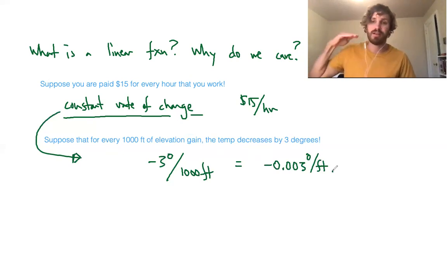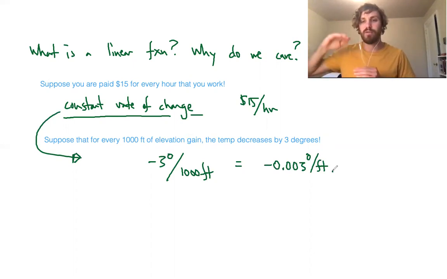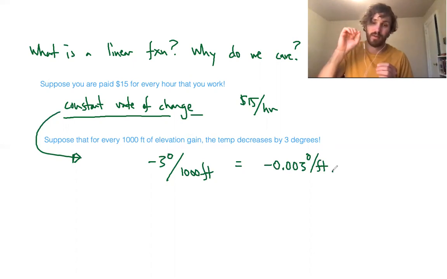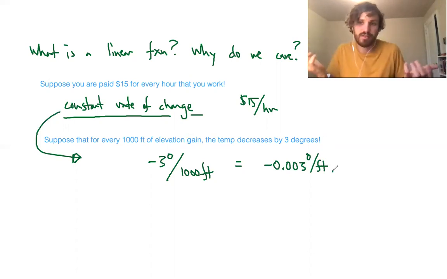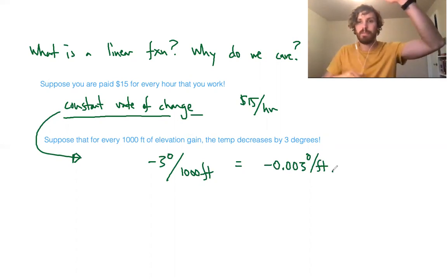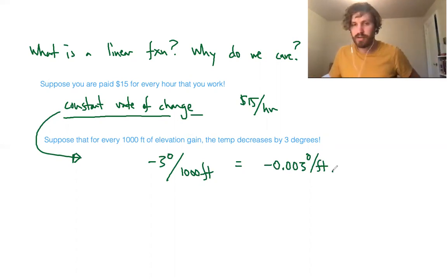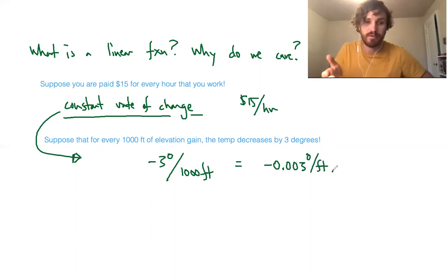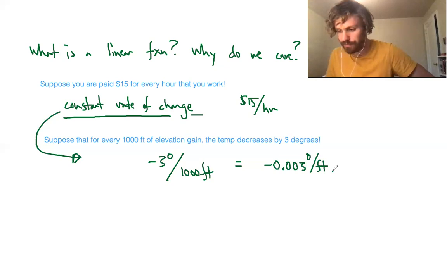Maybe you started at 60 degrees, and then as you move up 1,000 feet, you're now at 57. And as you move up another 1,000 feet, you are now at 54, etc. And each foot, theoretically, your temperature is going down by 0.003 degrees, which is obviously not very much. And that makes sense because the difference in the temperature shouldn't be huge, probably. I don't know if this is a reasonable scenario. It's just something I made up.